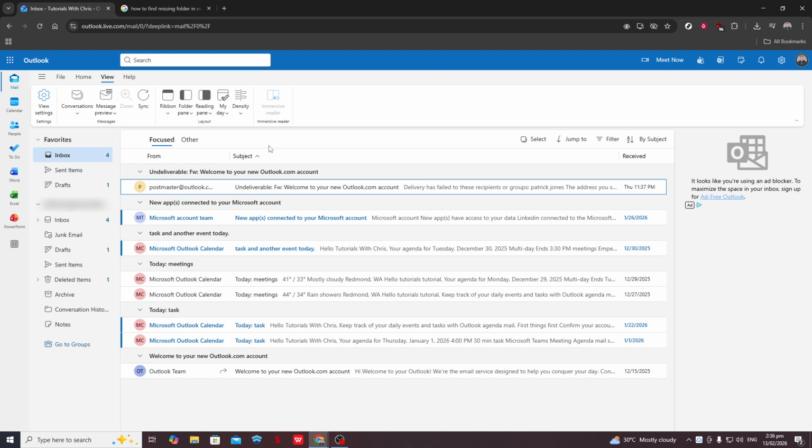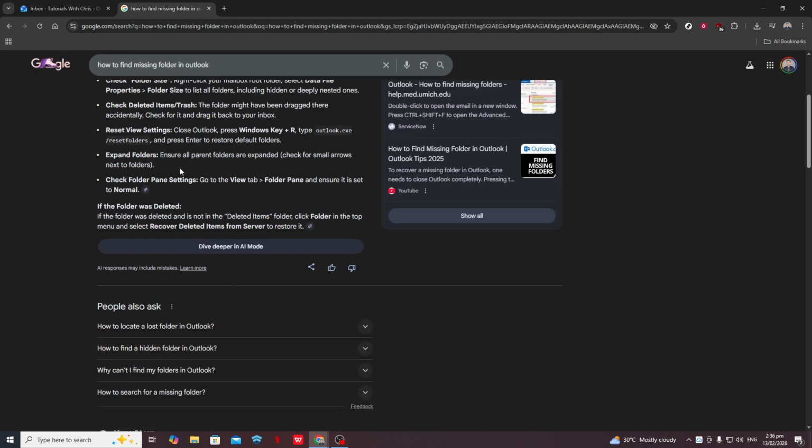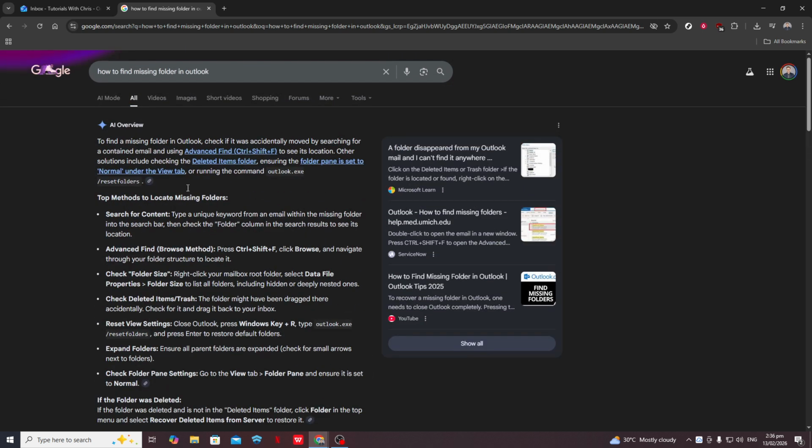If you're getting too many irrelevant results, try putting the main phrase in quotes: "missing folder in Outlook." Or add a minus sign to exclude something unhelpful, like web if you don't use the web version. When you open a promising result, scan it quickly to confirm it addresses missing folders specifically, not unrelated issues. Use the page's table of contents if available, and the Find feature on your browser to jump to terms like missing, recover, or search.